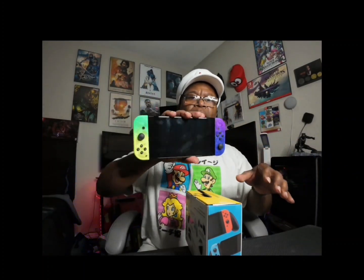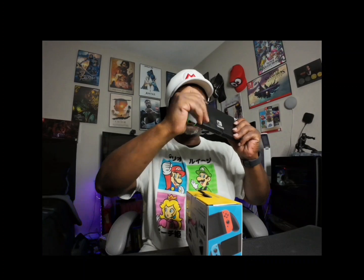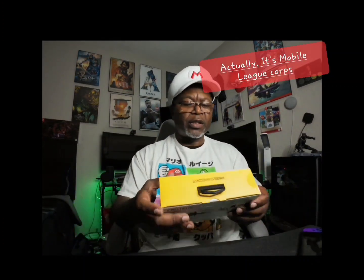Looks like I might need to slice that open a little bit right there. This is so that I'm able to play my Switch comfortably with a little grip on the sides. Best Buy and Proteus sent this to me to indulge in the joy that is grippage while playing.